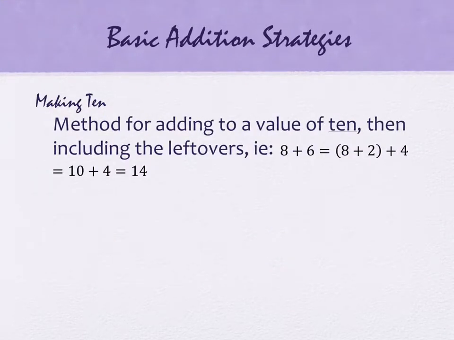Another common strategy is the idea of making tens. So recognizing that there are certain values that add together to be 10 very nicely: 2 plus 8, 3 plus 7, 4 plus 6, and 5 plus 5. Knowing those values that add together to make 10, when you see values that don't quite add to 10, you can work from there. So 8 plus 6, well, 8 plus 6 is not very friendly, but 8 plus 2 would be great. If I had 8 plus 2, I know I would have 10. And the 2 and the 6 are 4 apart. That's what you see adding the 4 here at the end. So then I would add 4 more on to my 10.